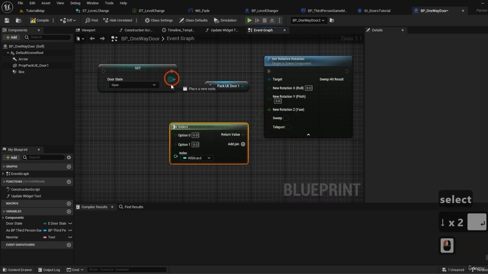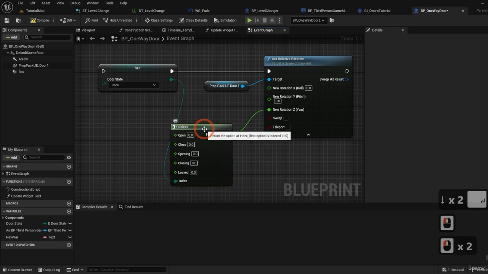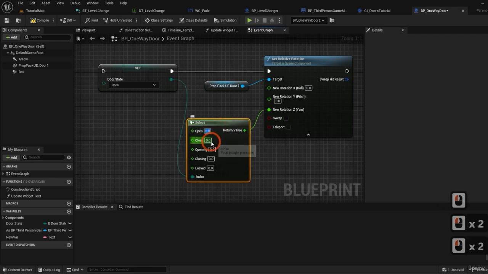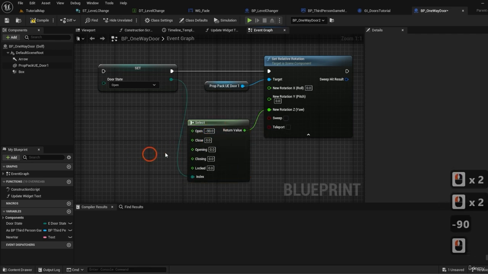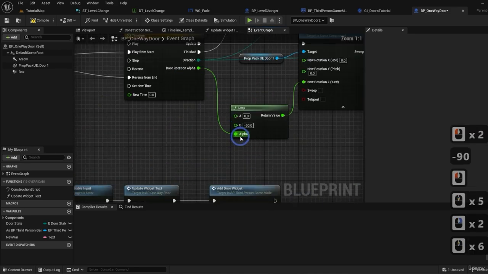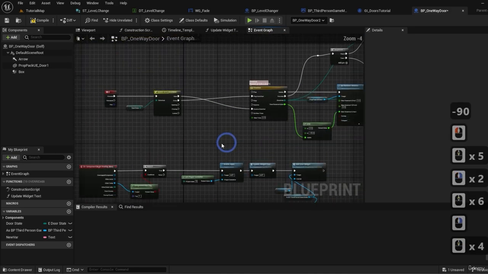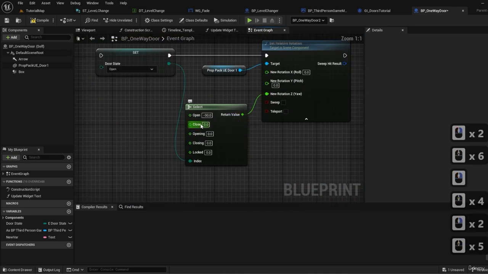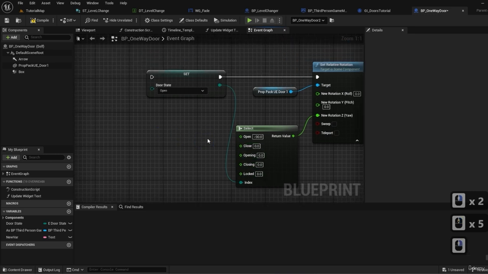And that would go based on the state. So when it's open, it's minus 90 or plus minus 90, yes. And when it's closed or whichever other state, it's 0. Well, for us, we are just loading open and close, so opening and closing don't save the current degrees. And locked would be 0 also.